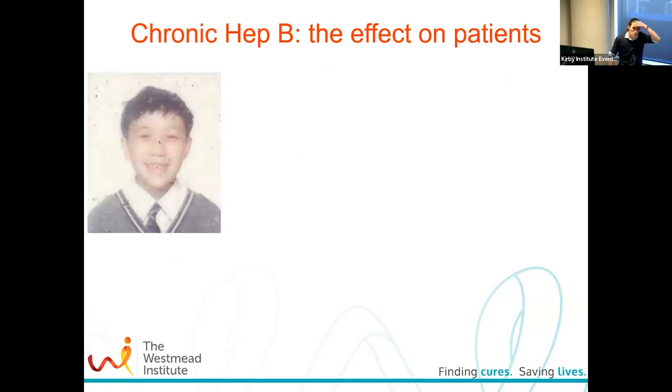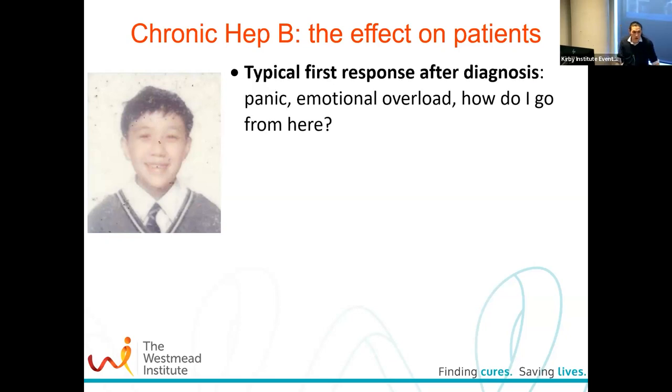So the last part is some of our work with Carla Treloar here at UNSW. And this is more the sort of community aspects. So I myself was diagnosed when I was about 14 years old with chronic Hep B. When I was told, I sort of had this panic response. I didn't really know what was happening. It was very, very emotional for me. Getting told that you have this for the rest of your life and you're not allowed to spread it, so you can't do all these things.